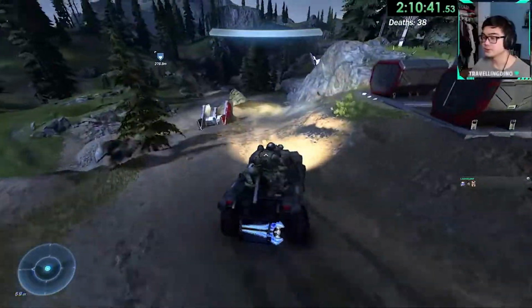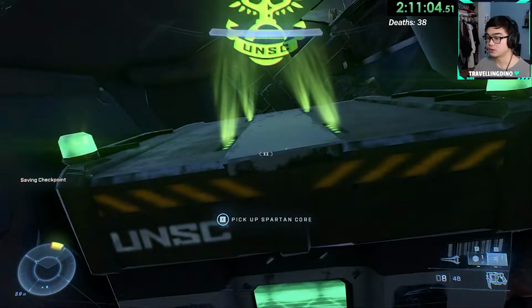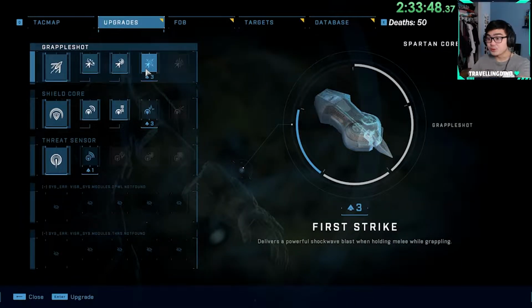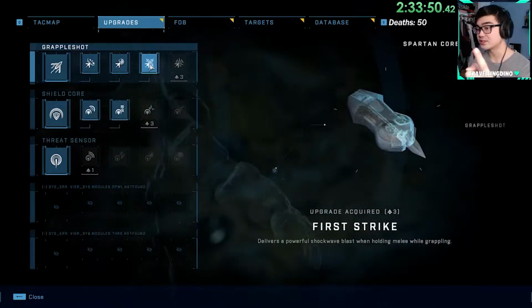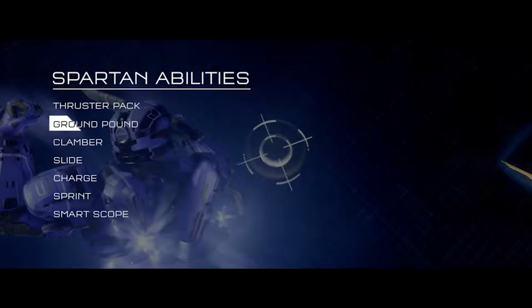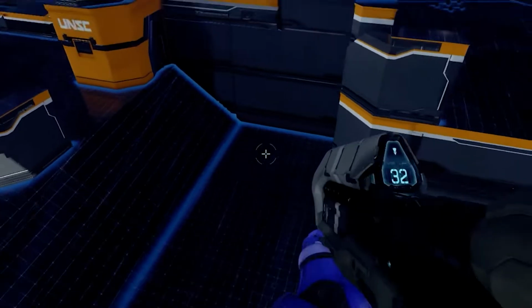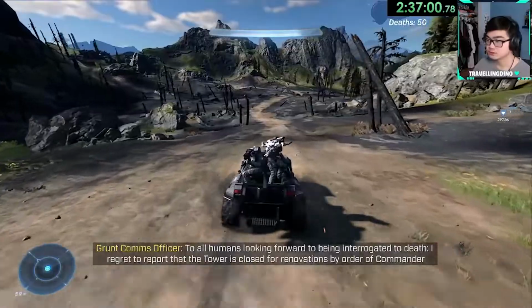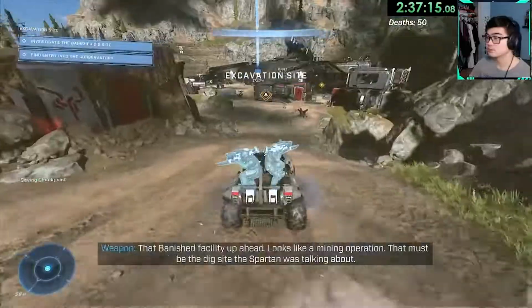Stupid. After getting over my disappointment, I collected some more Spartan cores to unlock a really important upgrade to my grapple shot. With this upgrade, I was able to perform a powerful melee attack while grappling that I fittingly dubbed the Grapple Pound. Not to be confused with the Ground Pound from Halo 5. Thank God that's not in the game anymore. And with that upgrade locked in, my decked out Marines and I made our way to the excavation site.